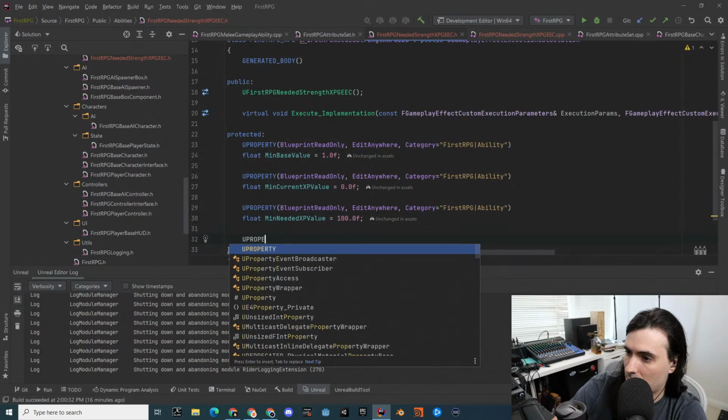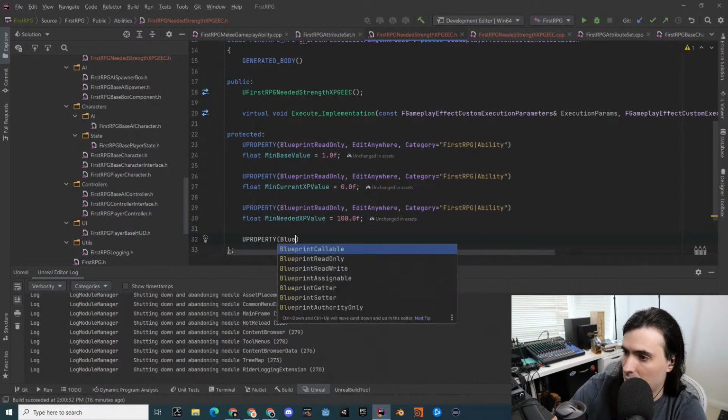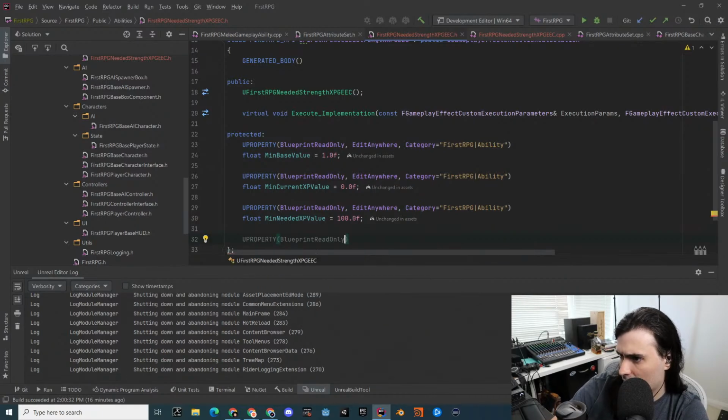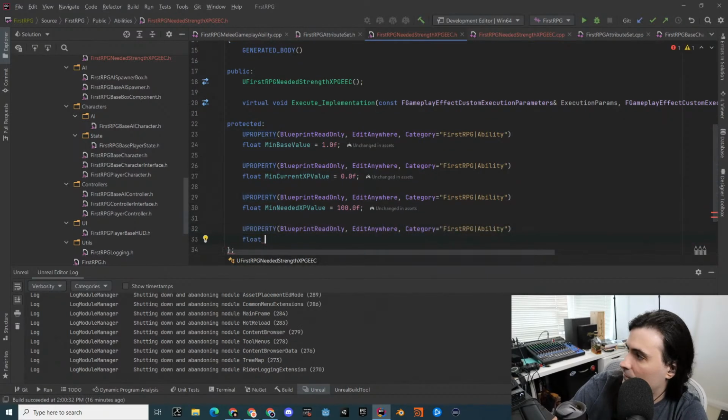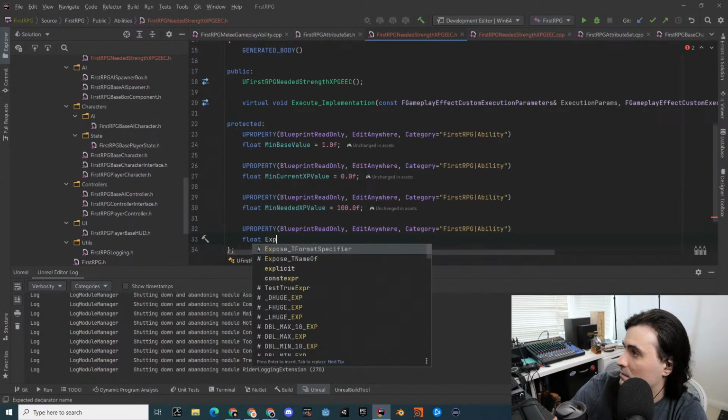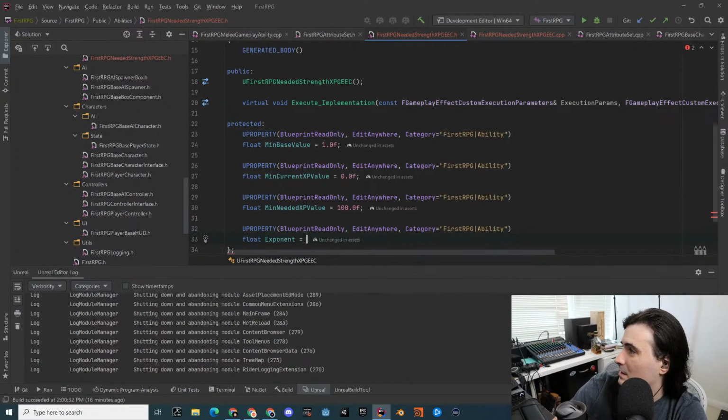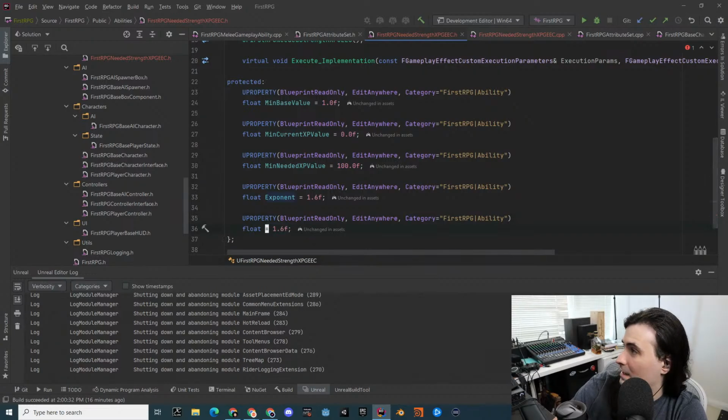So UPROPERTY BlueprintReadOnly, EditAnywhere. Oops, let me just do this. Float exponent equals 1.6f, and then base XP, which is 100.0f.